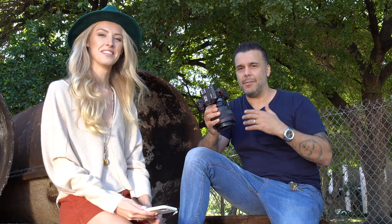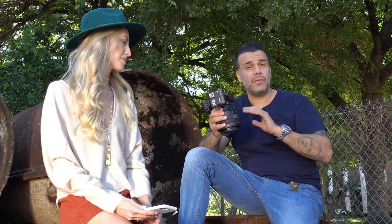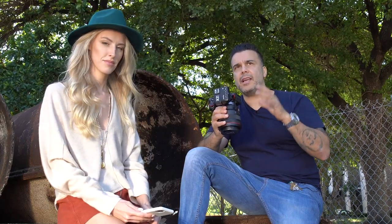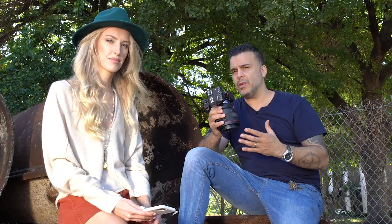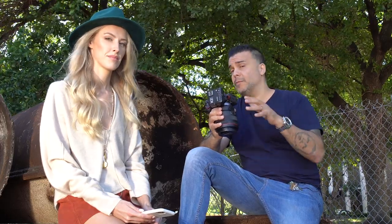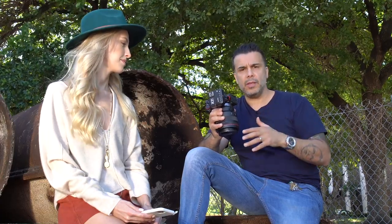Everyone uses the word cinematic too often, but I don't have any other word to express the look of these images. It's very, very nice. The other thing that I noticed is that this camera, this sensor, in combination with the lens, handles dynamic range really, really well. You probably have seen some pictures where we exposed for the model and the sky is blue. So it really blew me away, to be honest with you. I can't wait to shoot more with this camera.